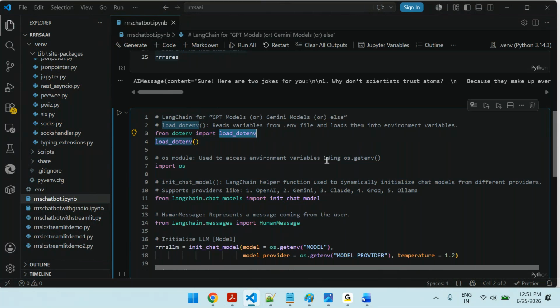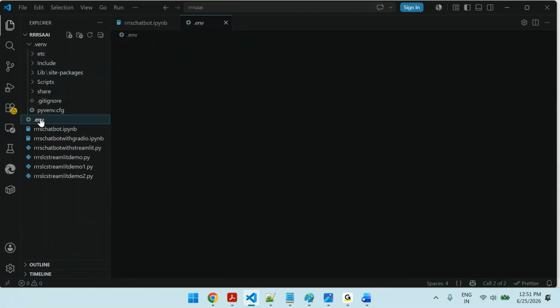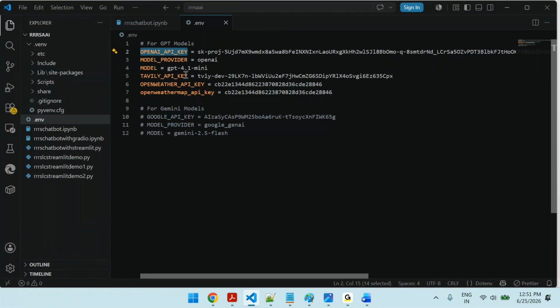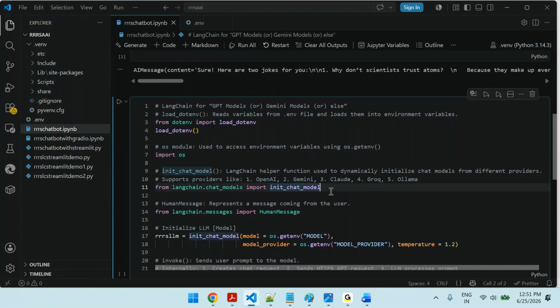That means read the variables from .env, because in the env file we have API keys, all those things, right? We want to read those. For that, we add these two lines. We discussed it already enough. And the OS library to get the environment variables like os.getenv, all those things. We are going to use it. And this is what we were using before.